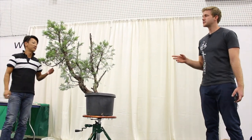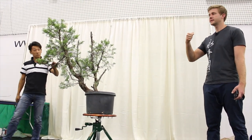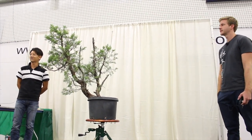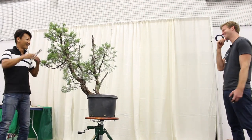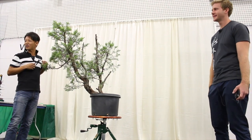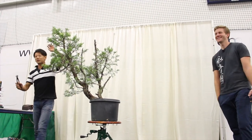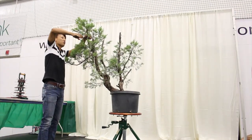Right, so that branch as it is right now is too long and too straight, so there's two options. One would be to bend it, put some movement in it. The other option would be to cut it off completely. Should we cut it? Is it okay if he cuts it? Alright.